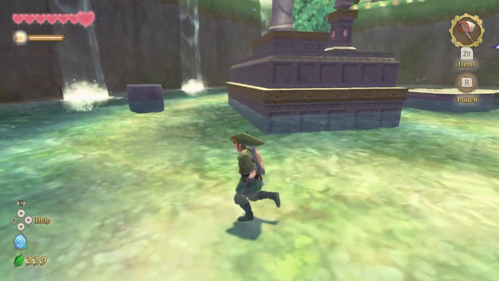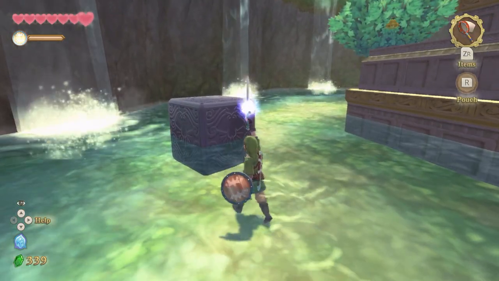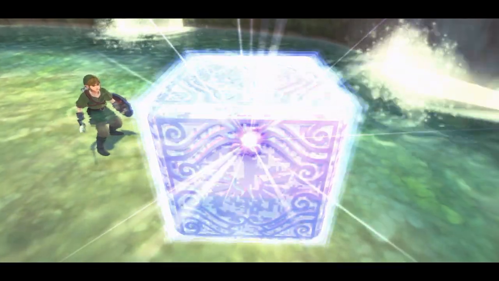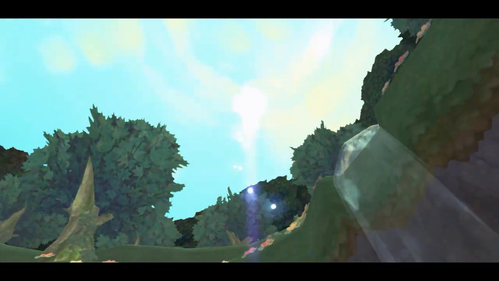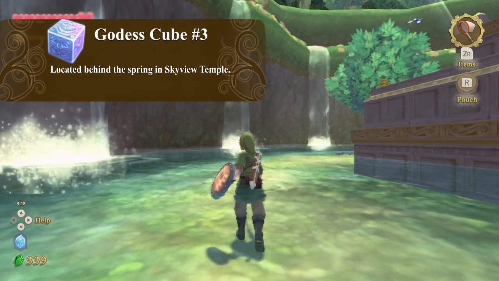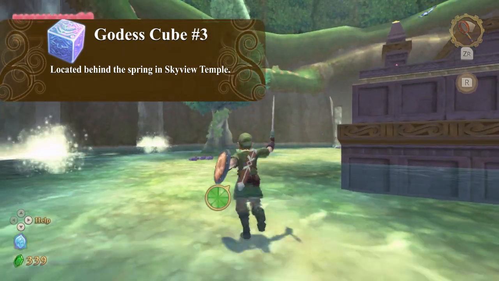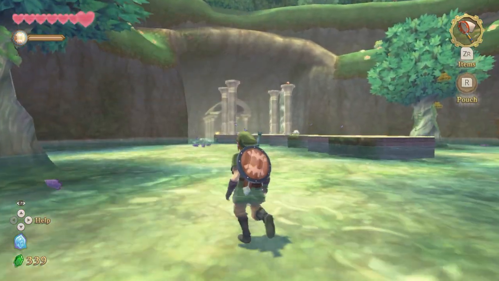Back here is a very easy to miss goddess cube. Like, very easy to miss. Like, to the point where I actually almost forgot about it even right now, even though I played the game and I literally have written down where I need to find these things and show them on camera. I almost forgot about it. That's how hidden it is. Thankfully, you can come back here anytime, so don't worry if you did miss this already. It's not that big of a deal.